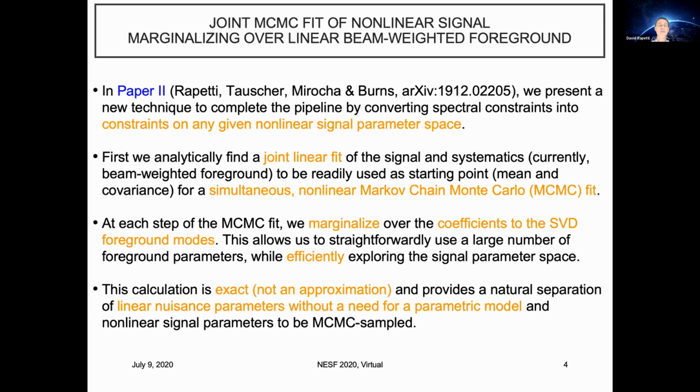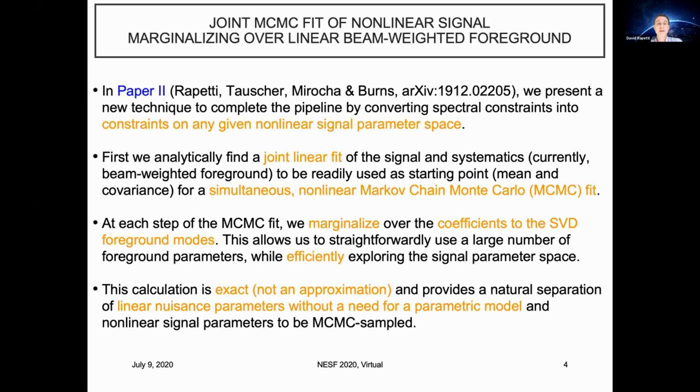So once we have these modes, this is the first part of the pipeline. We need to select the number of modes. We do that with the information criteria. And once we have that, we have our initial constraints to get into the MCMC fit. This is a nonlinear fit. We can choose a single model, which is normally going to be nonlinear, and we are going to constrain the physical parameters that we're interested in, while keeping the linear modes from the foreground, which normally are very large. And we can marginalize these modes analytically.